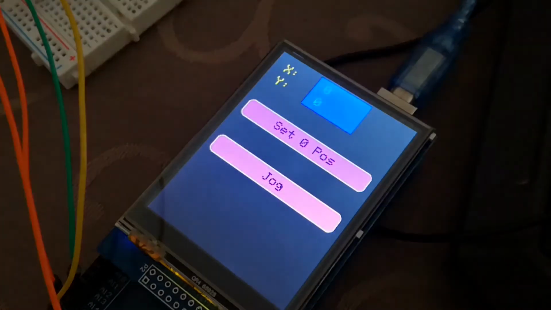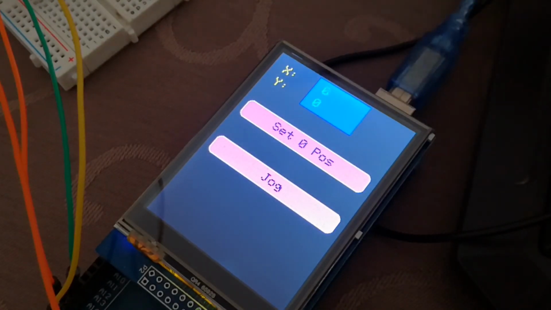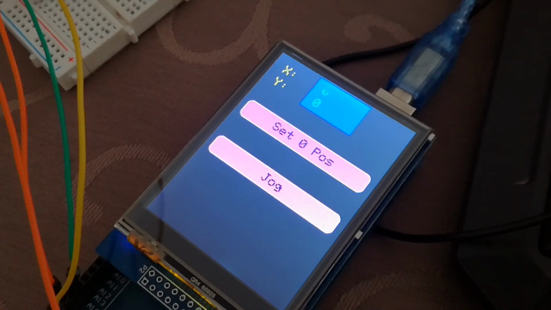So now notice that this part of the screen with every display is just being drawn blue over whatever was before in there, and then those two zeros are printed.